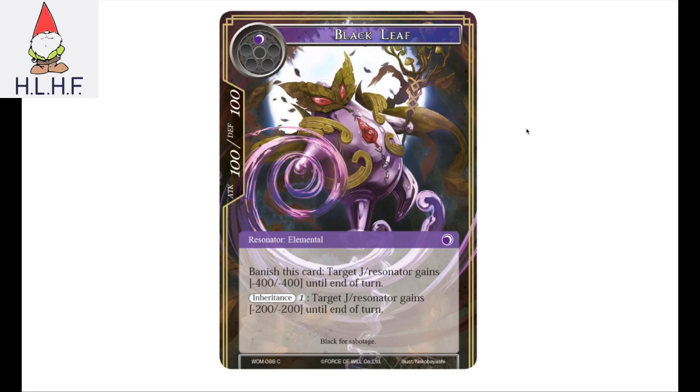Hey there guys, DM073 here, bringing you the spoiler coverage for tonight for Winds of the Ominous Moon, and we're kind of going a little bit weirdly out of order. We're jumping back into Darkness cards, so actually some Darkness Fairy Tales, but first let's go ahead and show off our first card, Black Leaf, another one of these elementals kind of spread throughout the different colors.